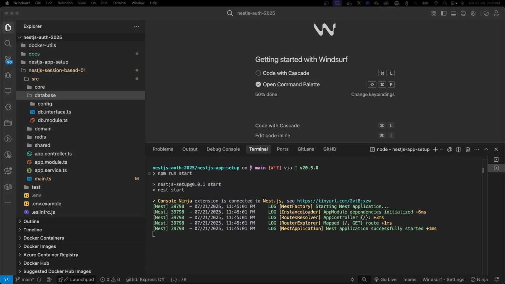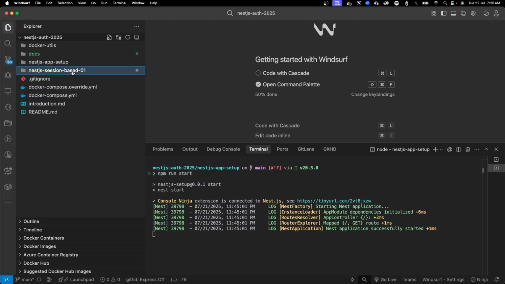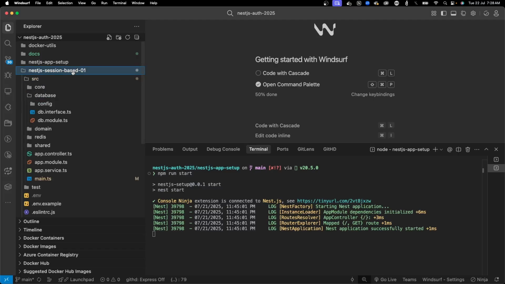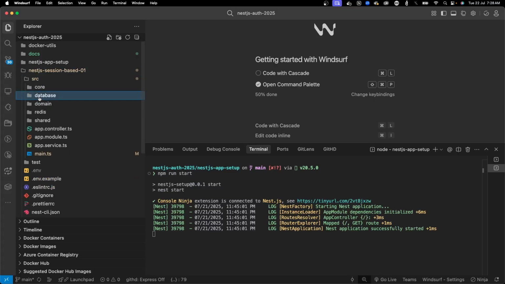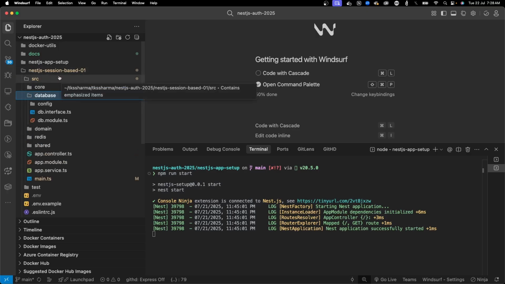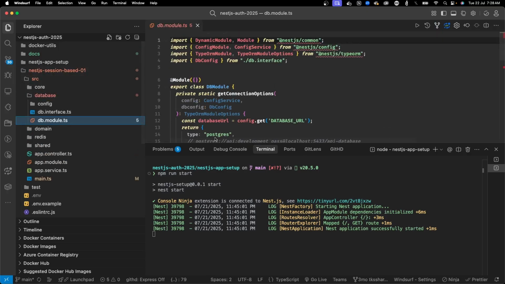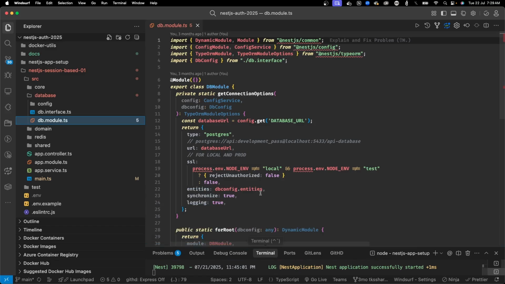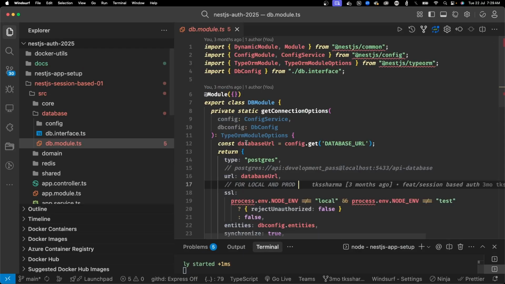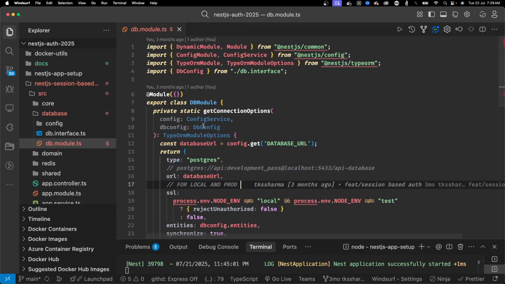Hi everyone and welcome back. We are talking about cookie based authentication, and we are doing the code setup. A few things will still be the same, like the database. We can copy the database from the existing session based authentication. The database code is just a module which initializes the Postgres database connection.